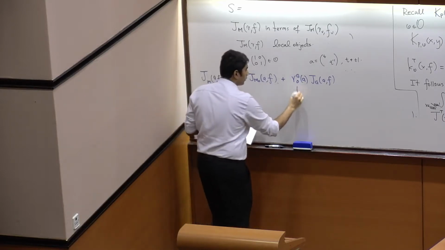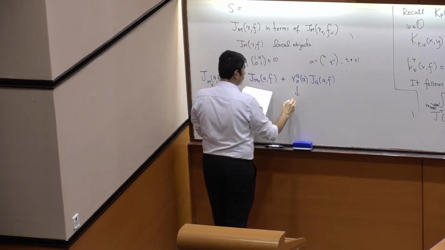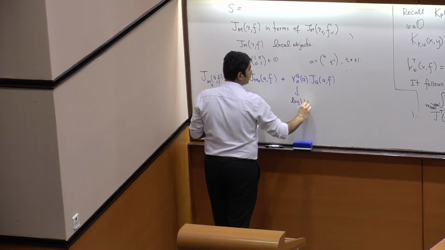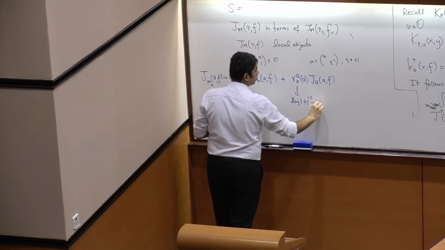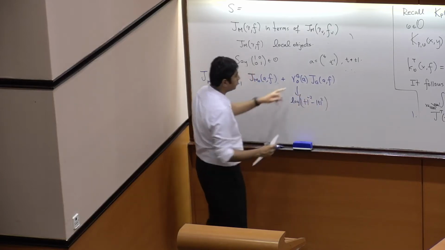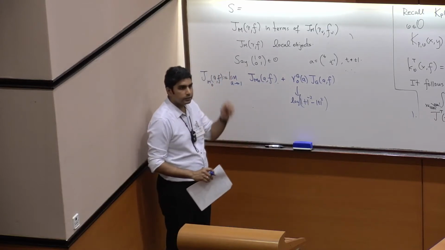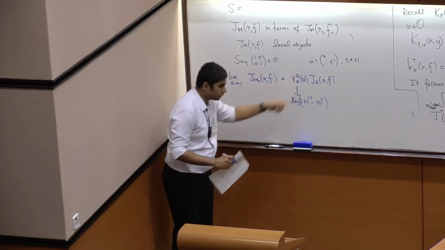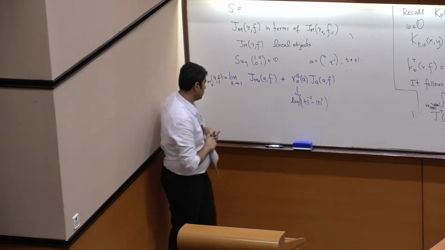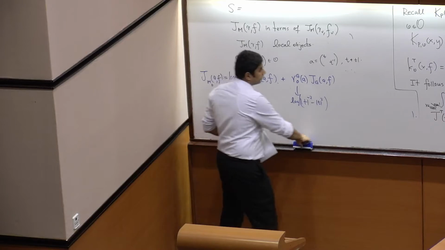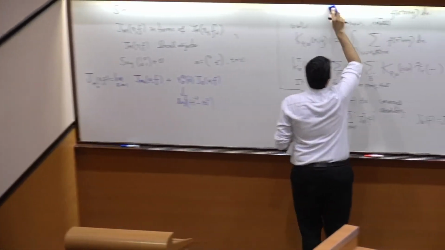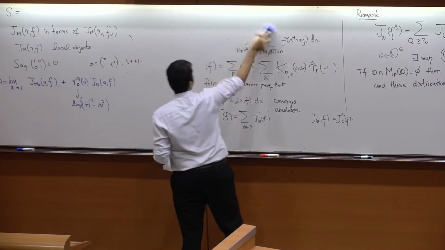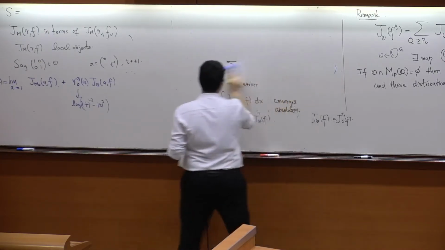And in the case of SL2, you can explicitly compute what this function is. It is log |t|^(-2) minus |t|^2. And in general, he says there exist functions like this, where you can add these terms and this always makes sense. So for the general formula for the weighted orbital integral, he says there exist such functions.